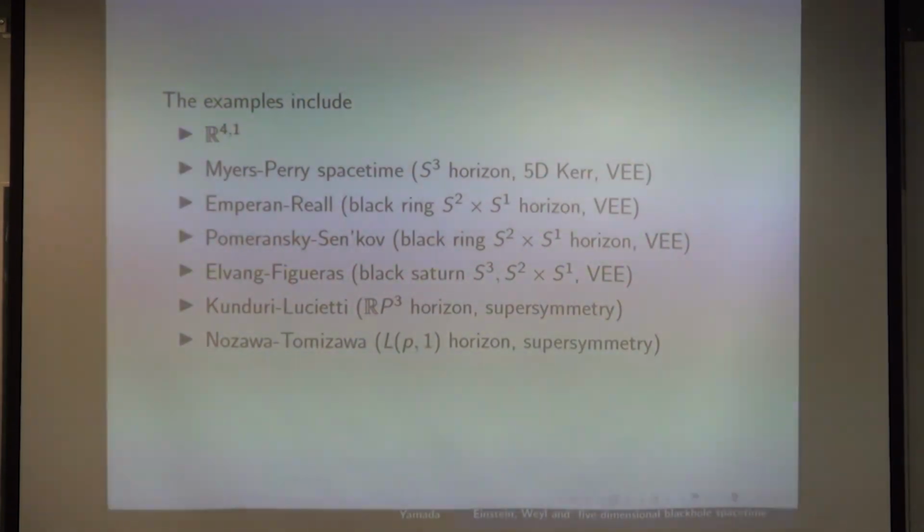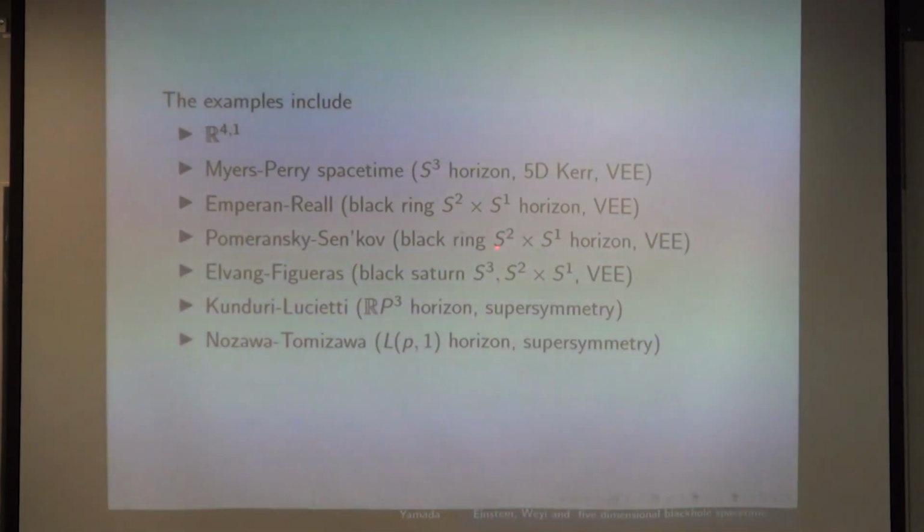And the twist has two different ways, like phi 1 and phi 2. Both ways it could twist, and that's a 5D Kerr. I shouldn't say straightforward generalization, because of course it's not that trivial to come up with the exact solution for the Myers-Perry. And then Emparan and Reall, this is 2002, was an extremely big surprise and made a big impact on the physics community, because this was the first exact solution explicitly found in 5D which has a non-spherical horizon in a vacuum. So S2 cross S1 horizon.